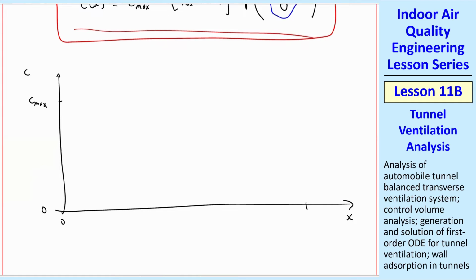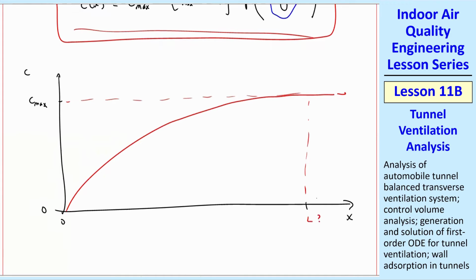C will reach some C max value. For a general case, C is going to behave like a first order ODE, so it's going to have an exponential growth and flatten out at C max, just like we always used to draw with time. These tunnels can be as long as we want. If L is here, then we would pretty much reach Cmax. Of course, you never really reach Cmax because it approaches it asymptotically. If you have a shorter tunnel, then you'll have some C of L that will be smaller than the maximum. So you don't always get to the maximum, depending on how long your tunnel is.